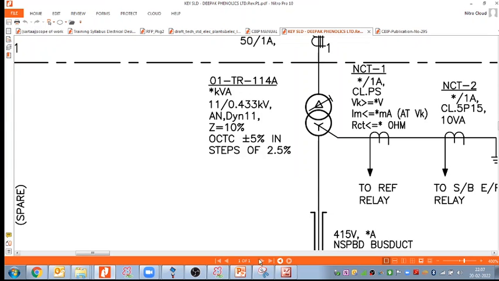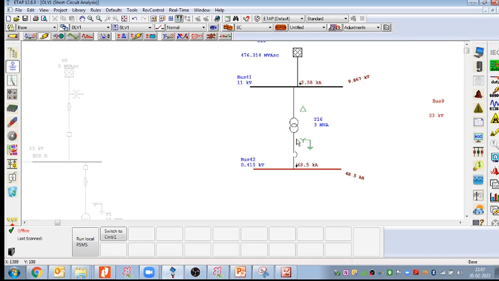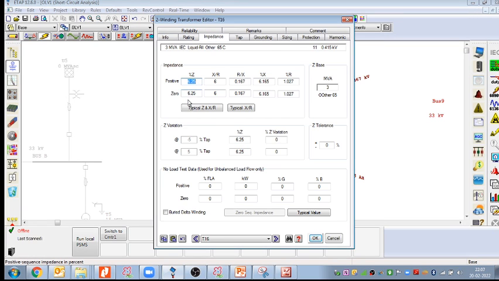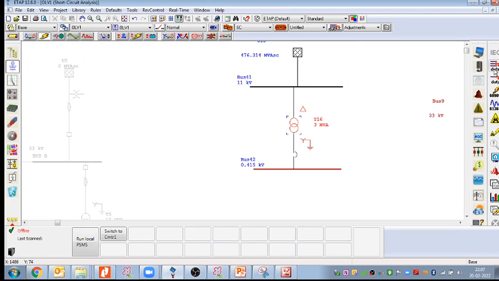So if I take 10 percentage impedance, what is the impact? Let me go to the 10 percentage now. See, put 10 here, again put 10 here, and then do not click here, because we are not going with the typical IC value. I am going as per my modified value. Click OK, and then again perform the short circuit duty calculation.